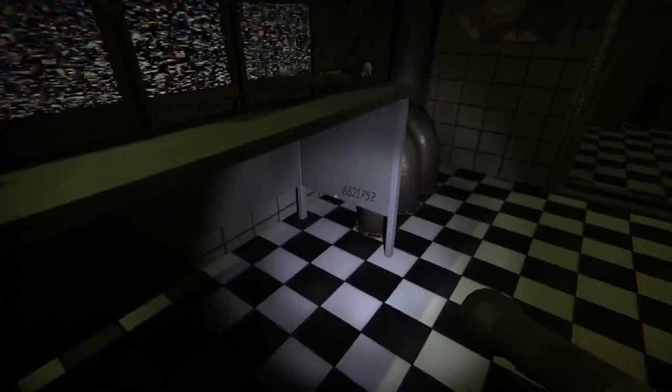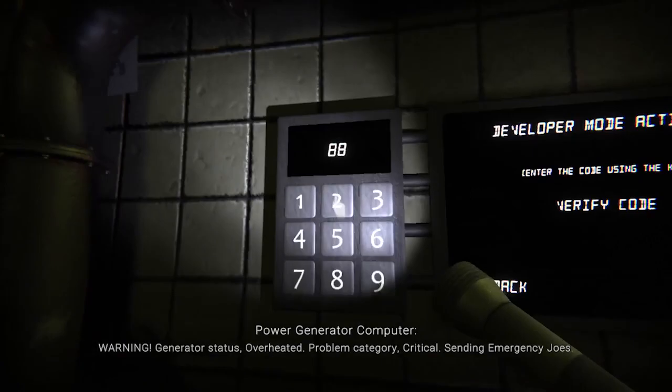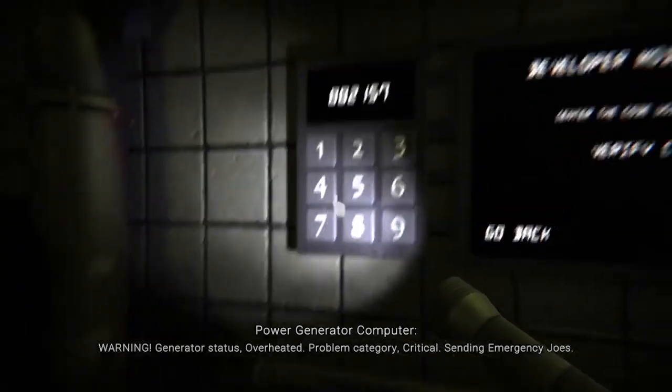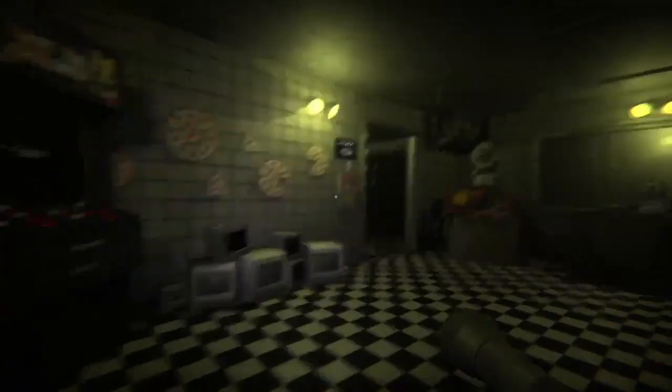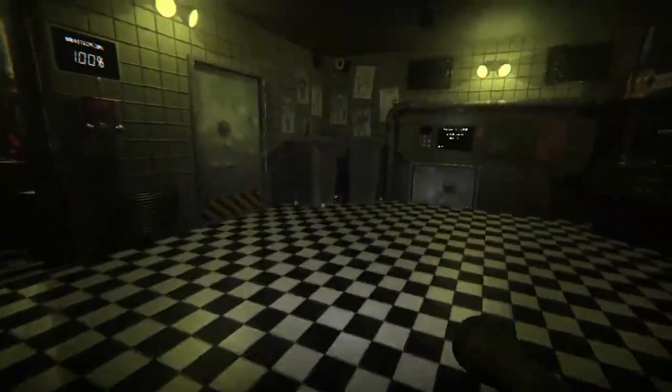Okay, code is down there. 8821752. Warning, generator status overheated. Problem category critical. Sending emergency Joes. Oh my god, I'm so bad at remembering seven numbers at once. 8821752.